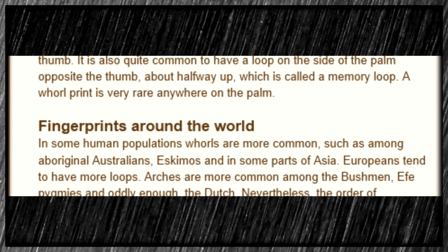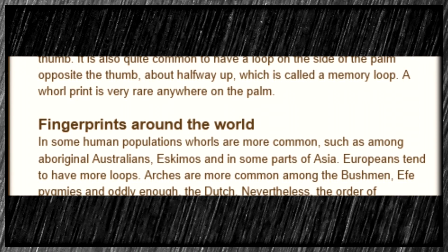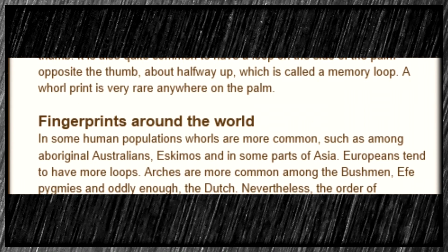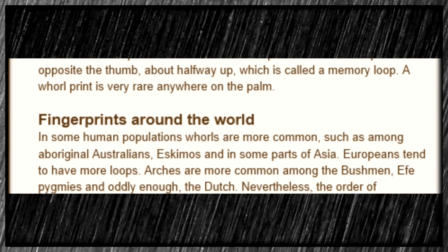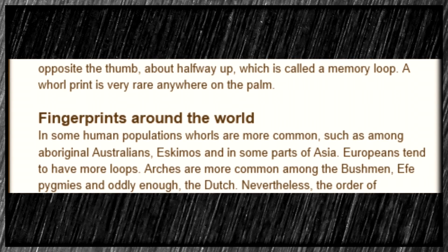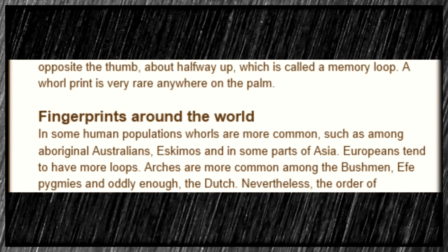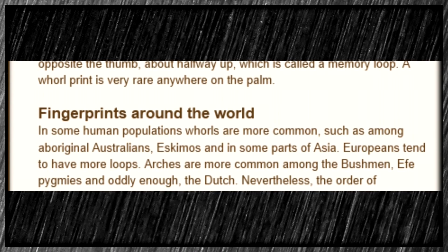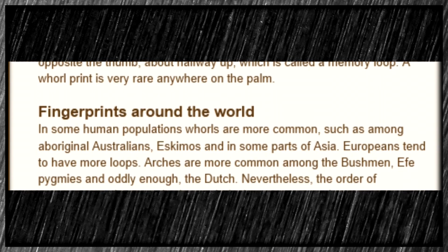Oh, a loop between the index and middle fingers is quite rare, and it's a sign of royal lineage in Indian traditional palmistry. Is that true, Bob? I'm Indian. Yeah, is that true? Well, you're not royalty. I don't have it. But I do have- someone's at the bottom of the caste. Actually, we're the second highest caste. Well, not anymore. You're not.